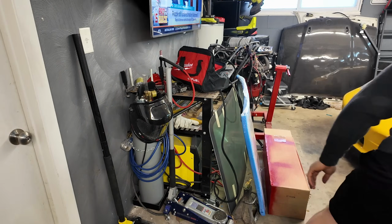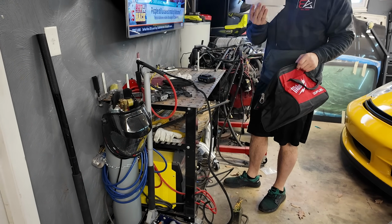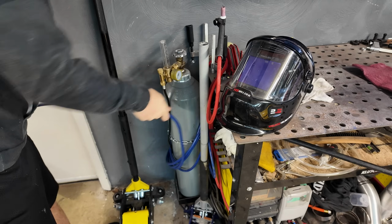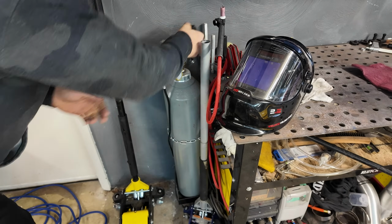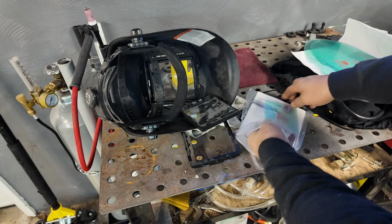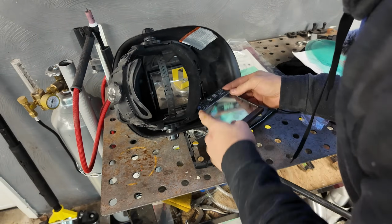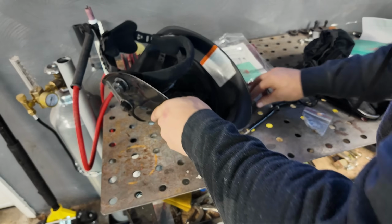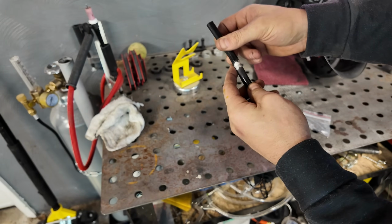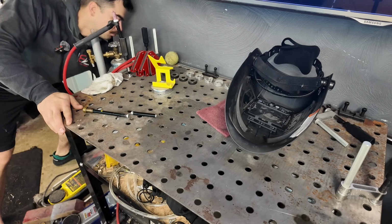While I waited for the splice lock kit to come in, I figured, what the heck? Let's break out the welder and give this thing a shot. I haven't used this in months. I've been meaning to. I need to get a lot of practice because I want to be able to fabricate stuff. So why not give this a try? The battery in my welding helmet was dead, but thankfully this Yes Welder helmet comes with a spare. These are old ones, so I'm just gonna do these because I haven't welded in, well, forever, and I've never been good at it. So there's that.